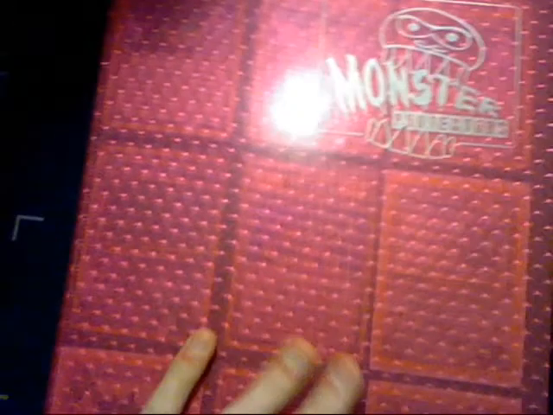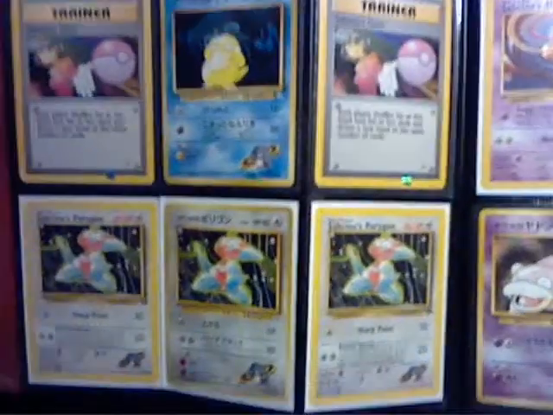And Scoot Binder. Yeah. I'm still looking for Sabrina cards. I got your Gengars. She's broken. That's all I gotta say. She has Porygon. She has a Venomoth. Oh yeah. It's broken. Okay.